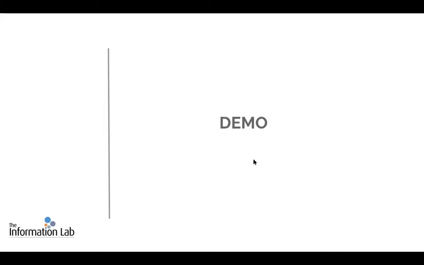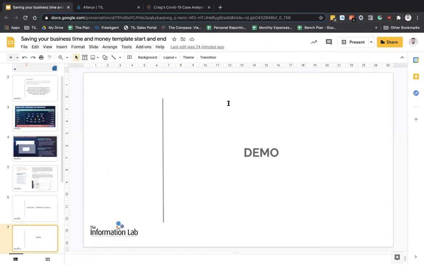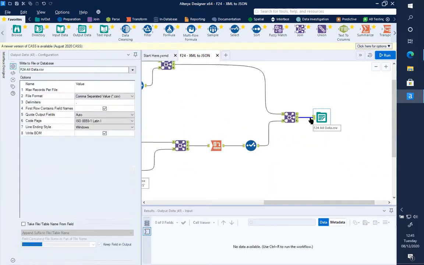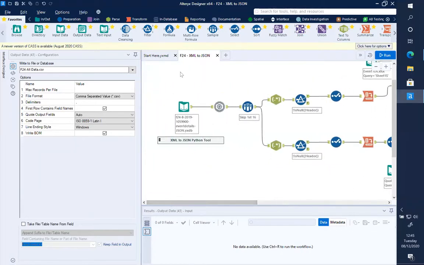Okay, so over to the actual products and a demo of the two platforms. I'll start with UltraX Server, the product that's been around for a while, and just run you through the process of actually starting to automate a workflow. This is a workflow that I've built for a couple of football clubs that takes some quite complicated XML data, parses it out to JSON, and then combines it up and creates a really nice table of just a clean data set, with all the events that might happen throughout a game. So where a free kick was taken, where a yellow card was given, where a goal was scored, all that kind of good stuff.